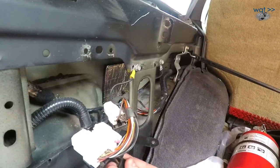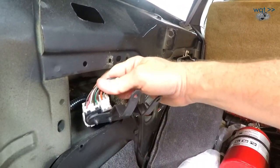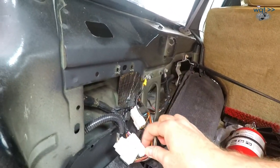In any case, there it is. Based on the connector, I'm fairly sure this is supposed to intercept this one here. This vehicle did not come with a trailer towing package, but I do see the same number of wires in and out on both harnesses. So hopefully we get lucky.